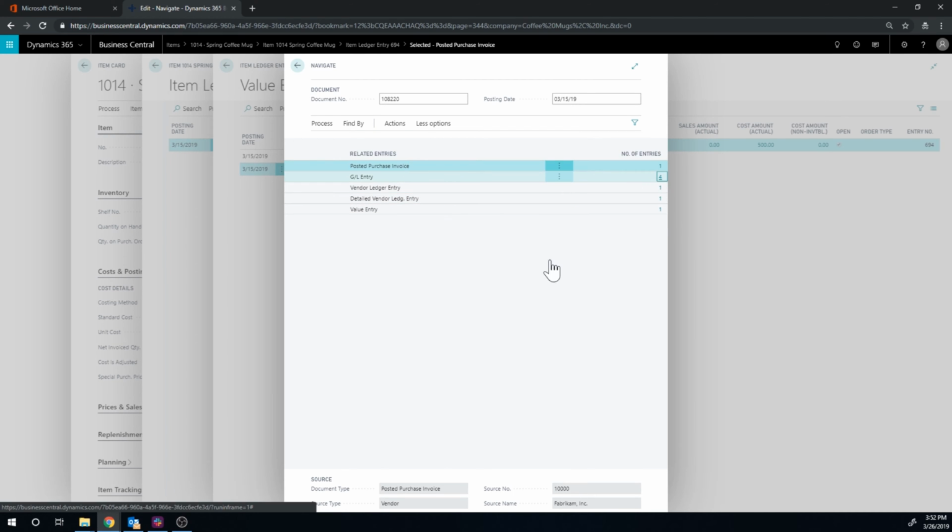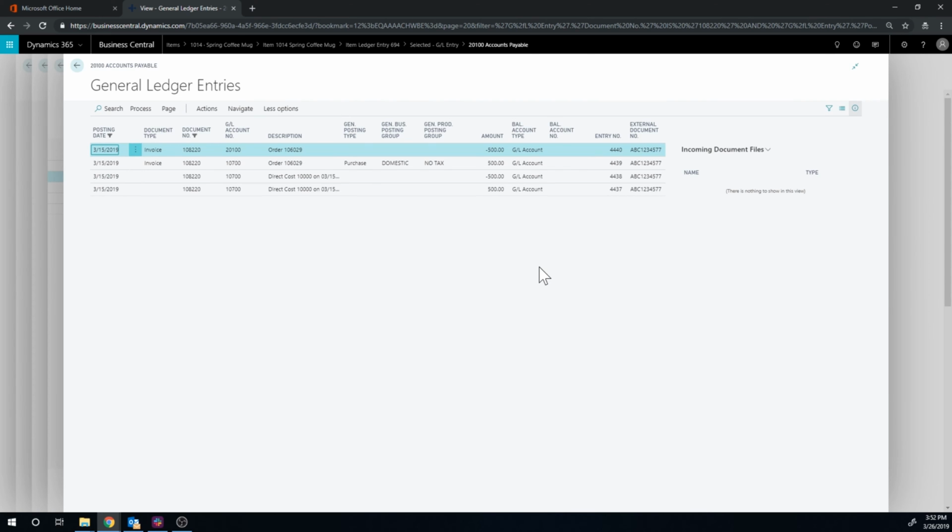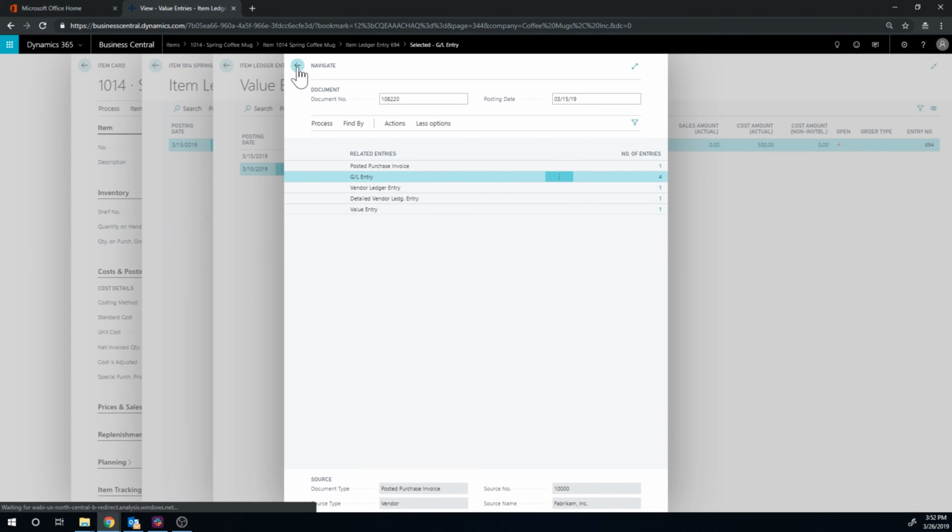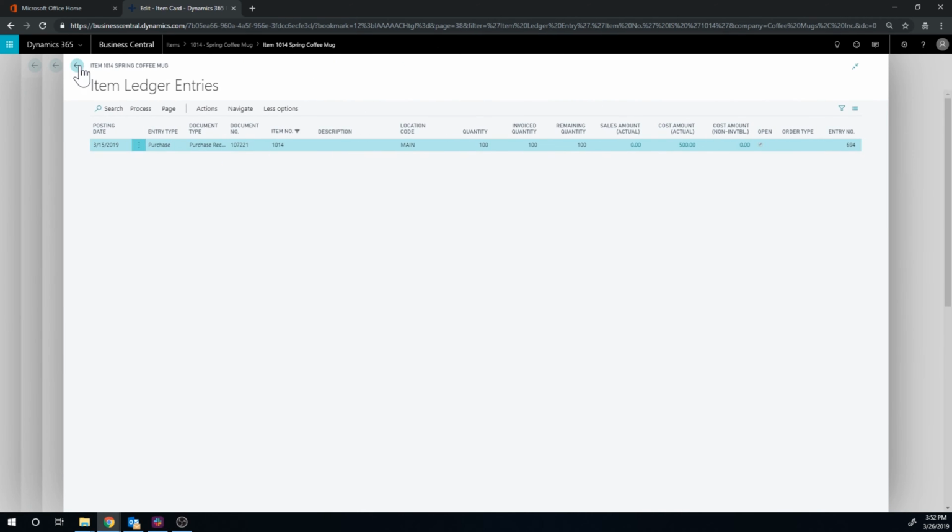And the GL entry, if I look at those, so why are we generating four GL entries, right? Now that's exactly what I explained on the whiteboard. We got basically three extra entries here. So we get one entry for the vendor and then we get one entry into the inventory, and then two entries here into direct cost applied and purchases. So let me go ahead and post again, and this will make it a little bit clearer.